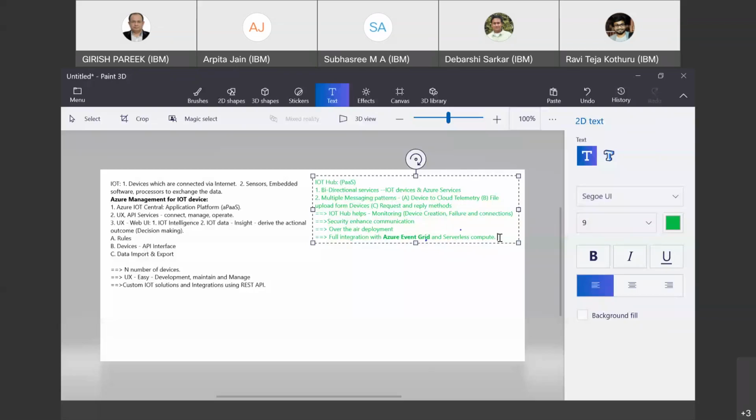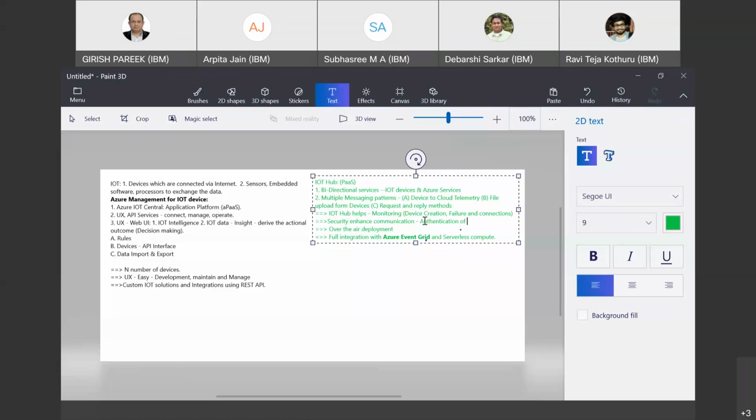One is it establishes bidirectional communication with billions of devices. Second is keep IoT devices up to date with device update for IoT Hub, and authenticate every device for enhanced security. So when I'm talking about security enhanced communication, it means authentication of every device, right?